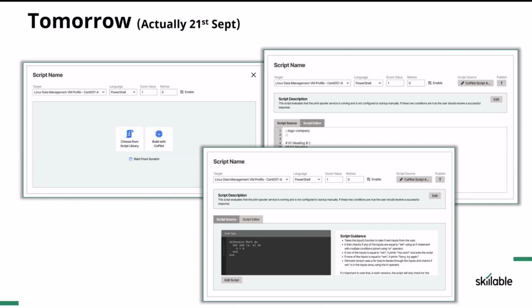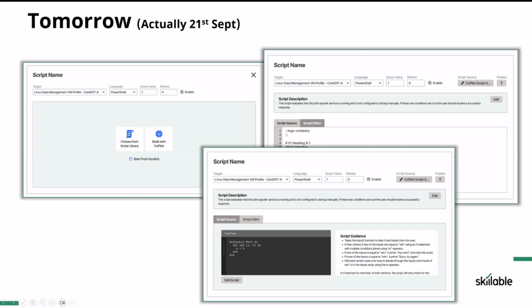Okay, it would not change your script. So it's not like it's always inheriting those values. So if I edit the script in the script library, it'll go and modify all of my lab profiles? It won't do that. We're pretty sure that's going to break more stuff than it fixes. So that's hopefully what we're going to have in place by the 21st of September. That's the plan that works on.